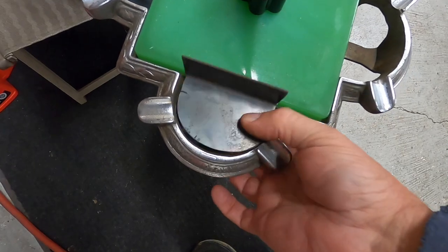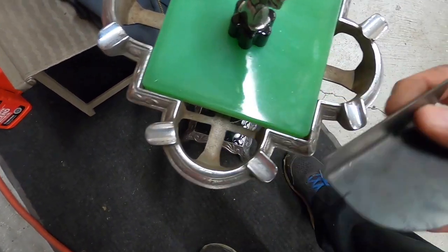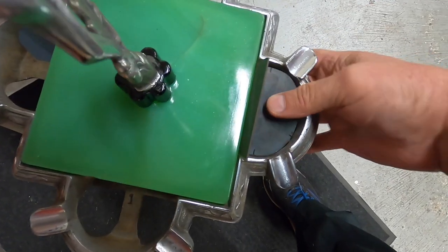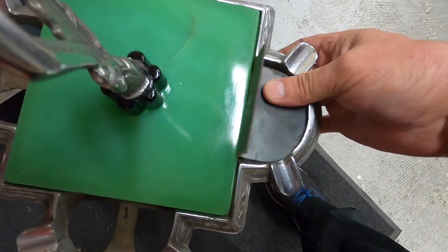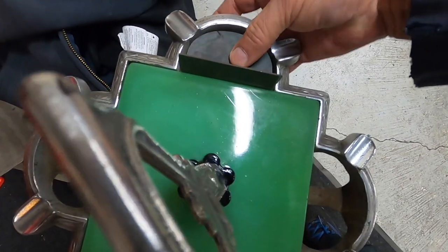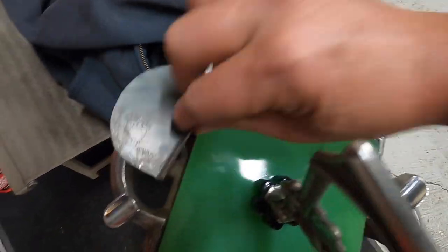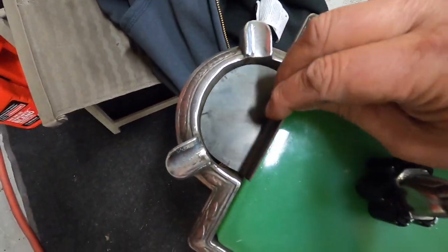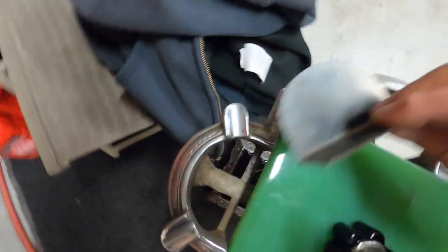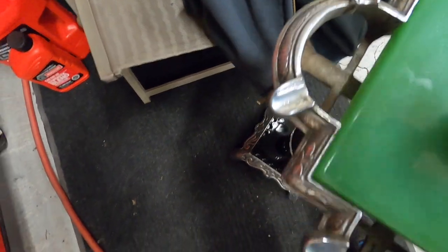You can see how I'm kind of... This is the first one. I'm numbering them because they're actually all a little different, this part's not all the same on all of them. So I'm going to number them all, see how they fit differently. See how that's different around that edge. I'm going to say this one. So I'm just going to make them and number them.